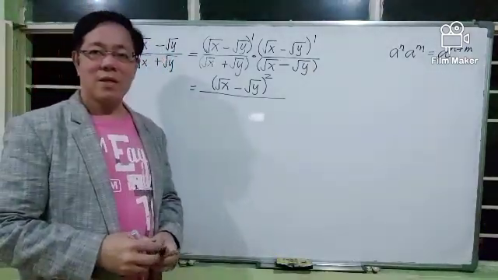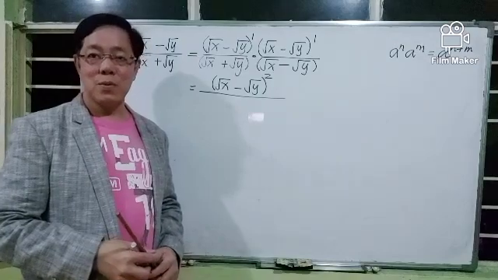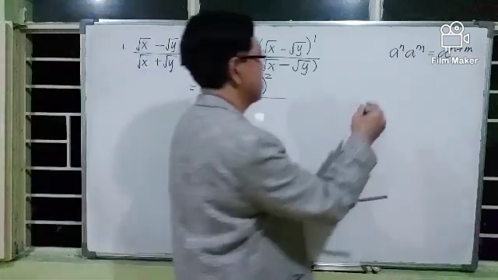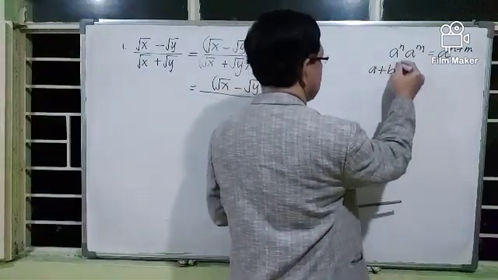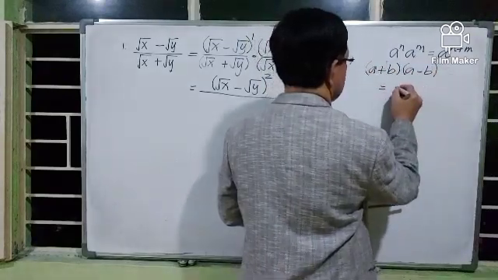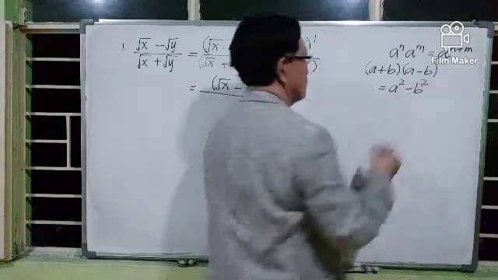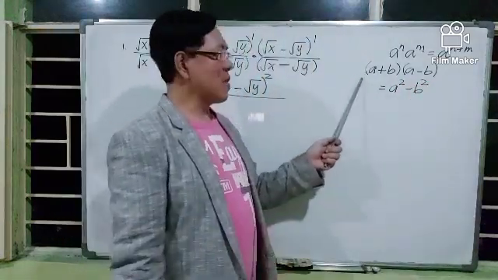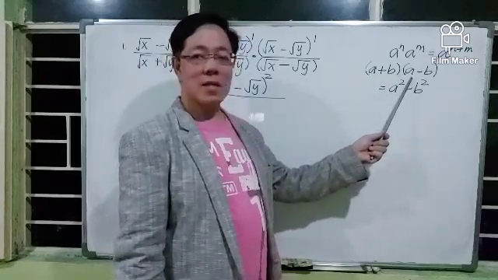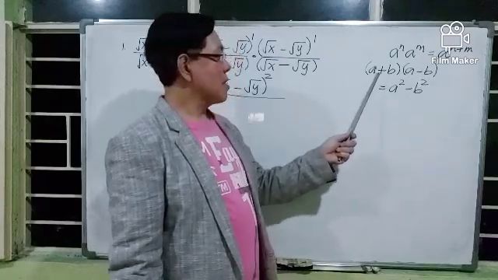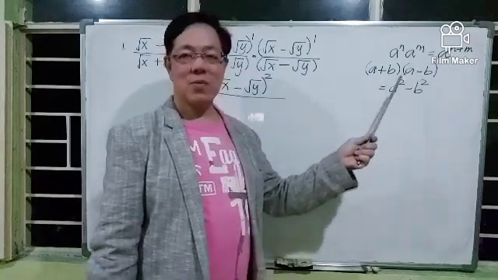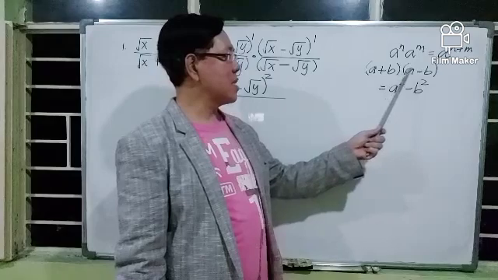and we apply a special product rule for the product of a sum and difference. This is the special product rule for the sum and difference of two terms. The first terms are the same, the second terms are the same, and the sign between the two terms differs. One is positive, the other is negative. That's why this rule is called the product of a sum and difference.